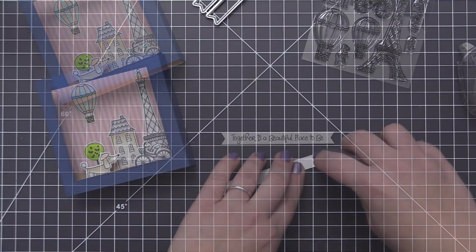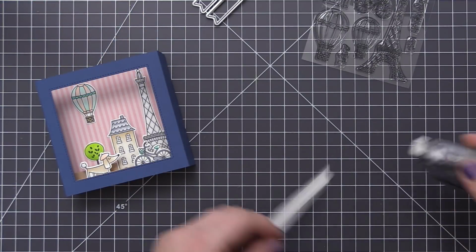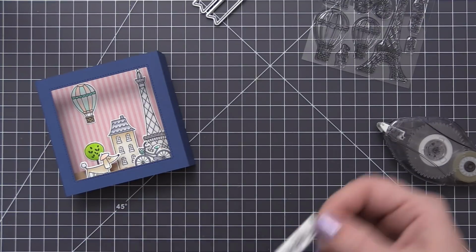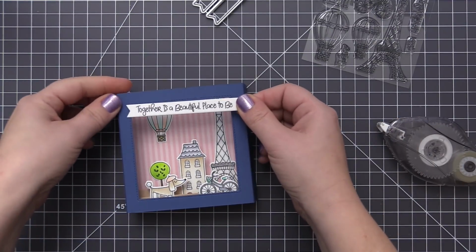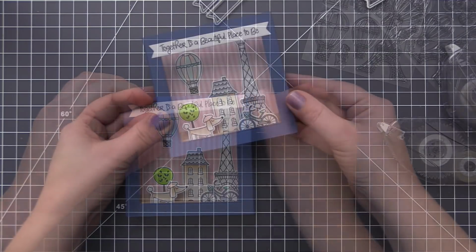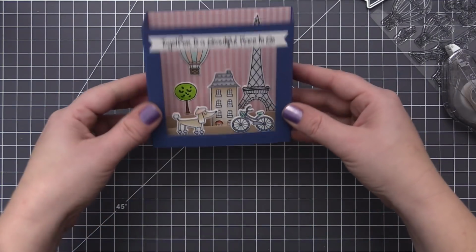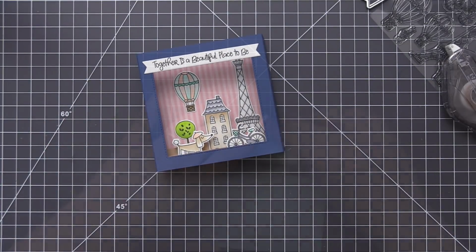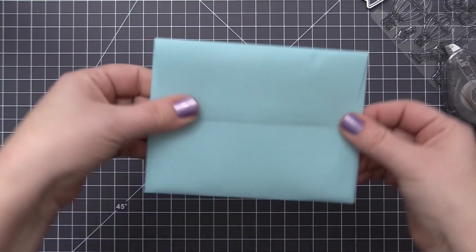So before we get to that, I do need to add my sentiment. So I have a sentiment strip that I've cut out of white cardstock, and I just stamped the sentiment onto there with black ink. Now Torico used a red strip with white heat embossing. I decided to change it up a bit and just have a white strip since I didn't really use any red in my design.